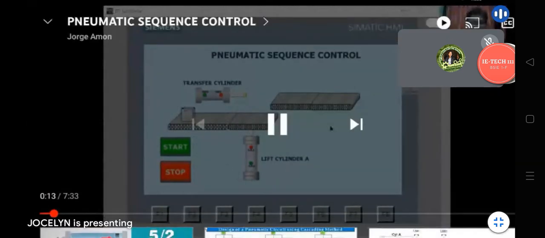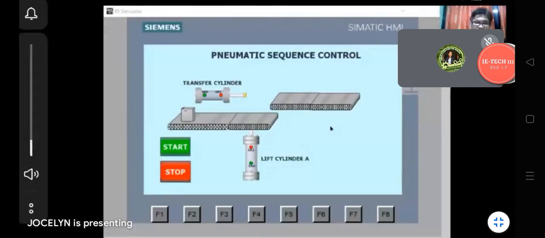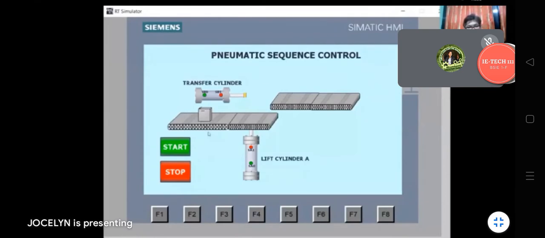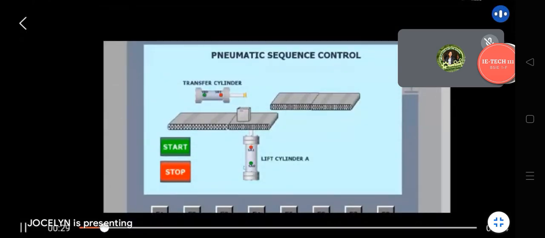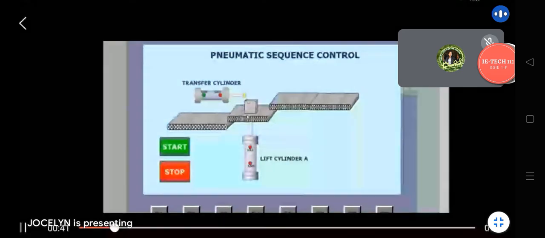So if you notice, guys, once it starts, both of the cylinders are in the normally closed position, meaning not yet extended. After that, cylinder A goes first, so A plus is first. It will eject.